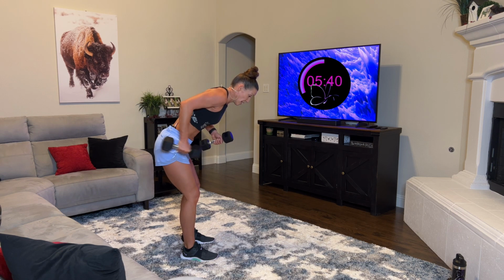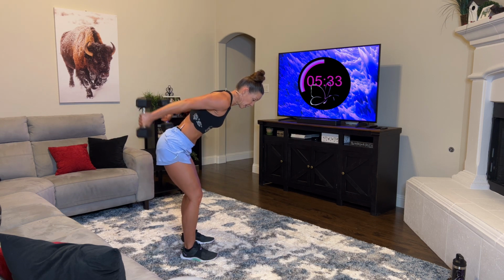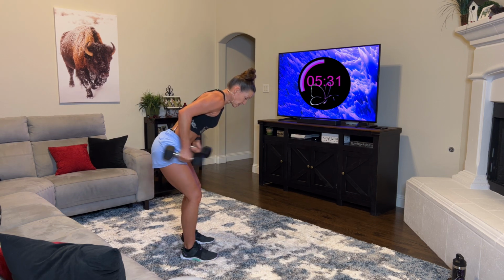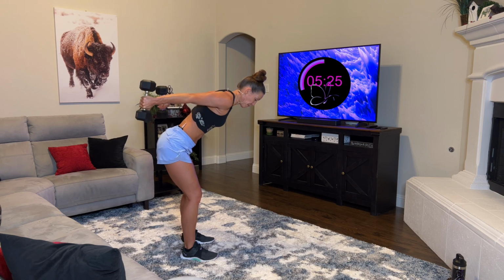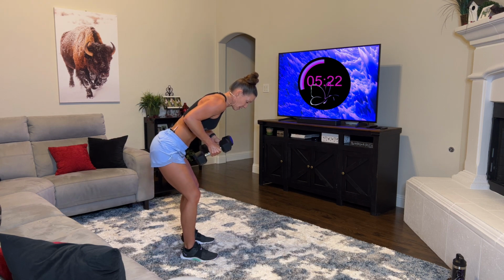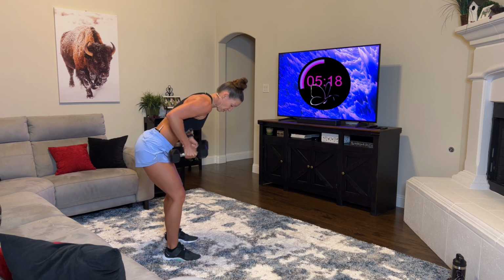If you need to, you slow it down. Alternating sides. Okay, get that butt back there so you have a nice neutral spine. And that glute is activated, takes that pressure off that back. Boom. Okay, I'm not swinging. Pausing at the top, coming back down. Come on, 10 more seconds.